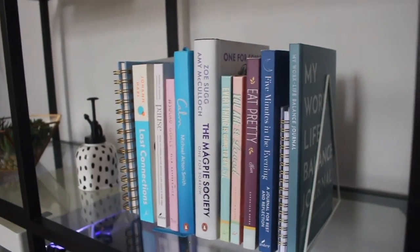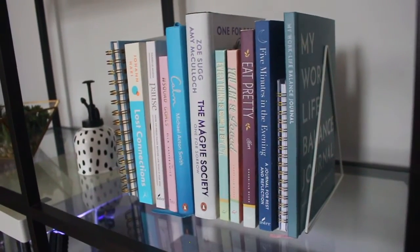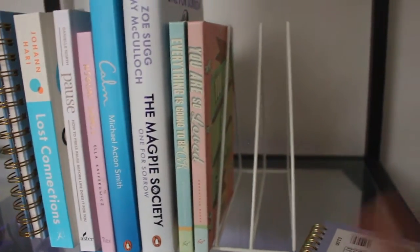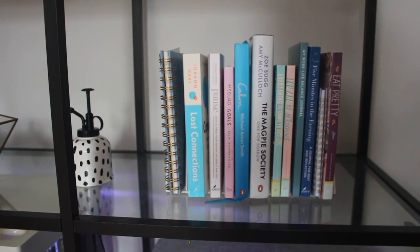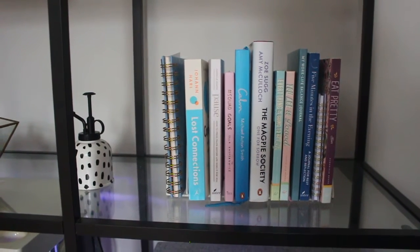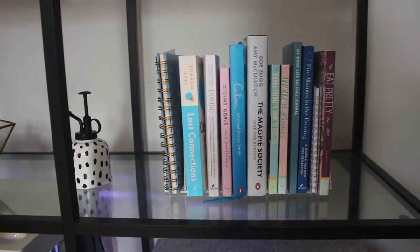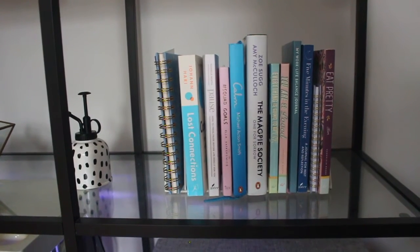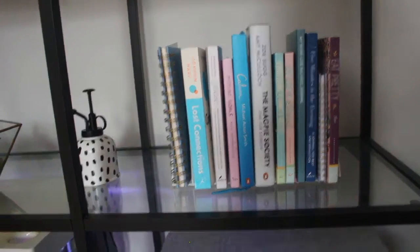If you are someone that has books and wants them on display but you don't really want a bookend or aren't sure what to do, you can get these little book holders. Just to show you without the books in — you have sections like this — and when the books are all in place, it looks like they're just standing up by themselves without any massive bookends at the side. They just look really neat. I've had this for a while and I think it's really perfect for displaying books without lying them on their side or having something to lean against.